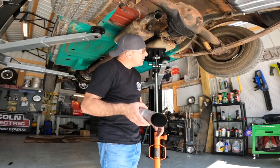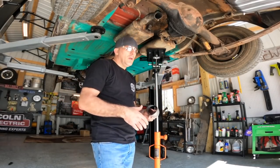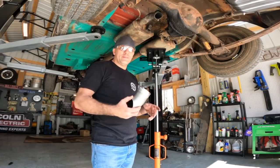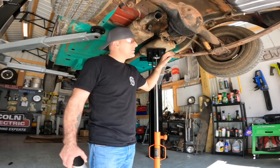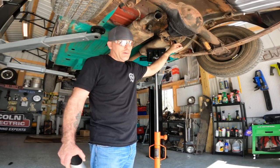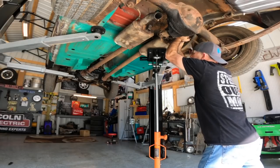Did you know that if you have a set of Flowmasters, and let's say they're 2 1/4 inlet and outlet, you know it's actually the same muffler? There's really no difference except for the outlet right here, and you can make that whatever you want to make it. So that's what we're going to do today.